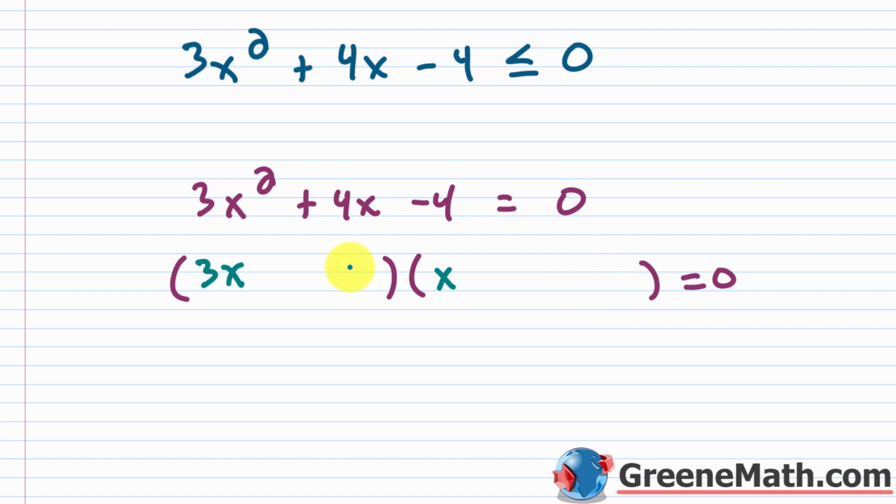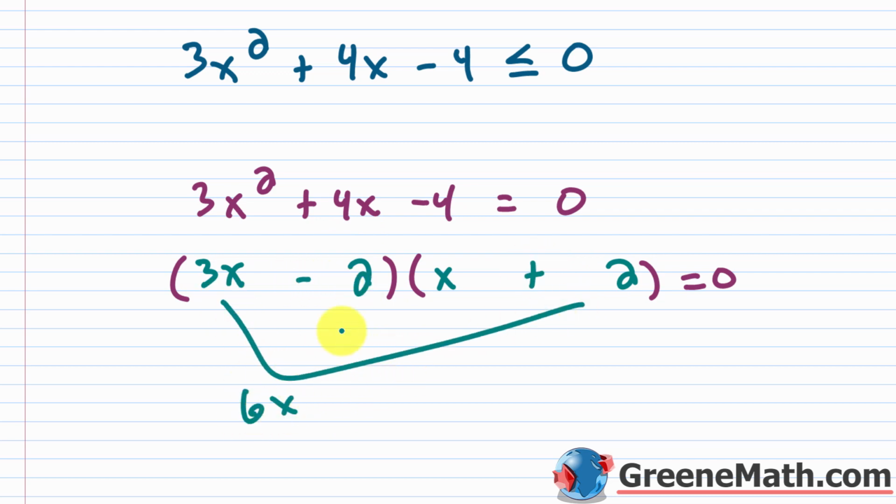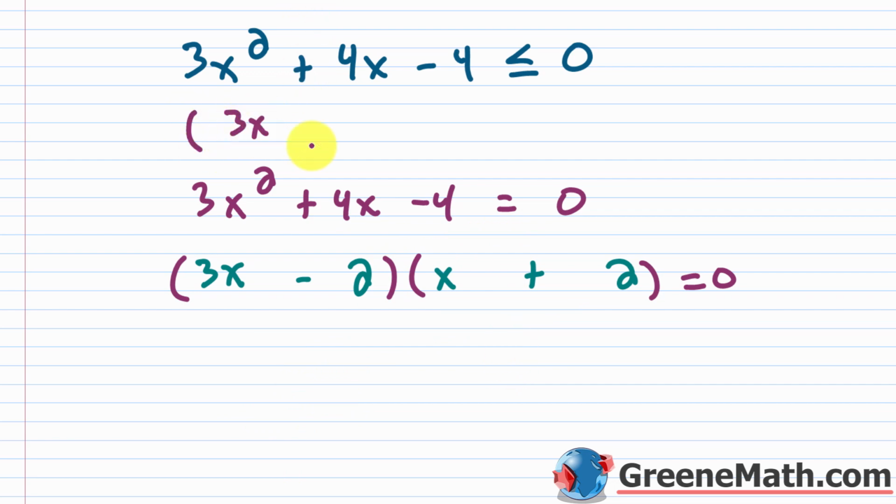So it's going to have to be 2 and 2. So basically, you're going to have 6 minus 2, which would give me 4. So let's put a plus here and a minus here. So this would give me 6x. This would give me negative 2x. 6x minus 2x would give me positive 4x. So this is exactly what I want. All right, let me copy this up here, actually. So we'll have 3x minus 2, this quantity, times the quantity x plus 2, like this.